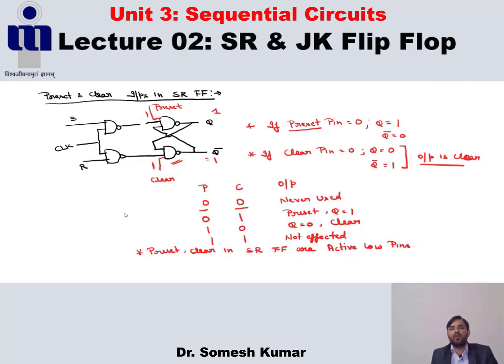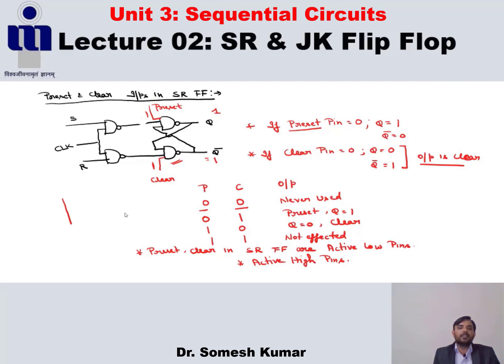In some other flip-flops, these preset or clear pins are connected with a combination of some other gates, for example in the D flip-flops. In that case, the preset and clear operation can be done when 1 is assigned to these pins. So these pins become active high pins. Active high pins means the pins become active when the high value, that is 1, is assigned to them. So this is the concept of preset and clear inputs in SR flip-flops.